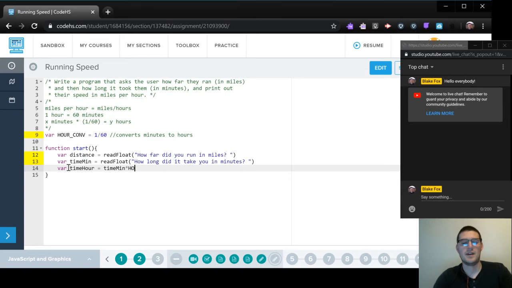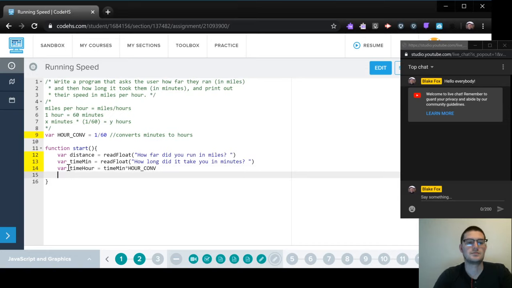Times, and then the hour conversion. Okay, and so now I'm ready to do speed, right? I can define var speed as distance divided by time hour.